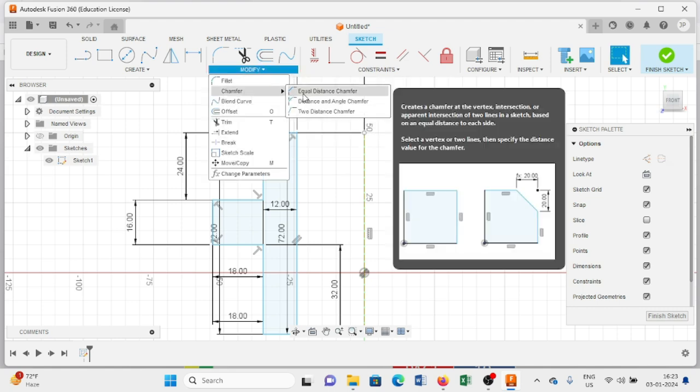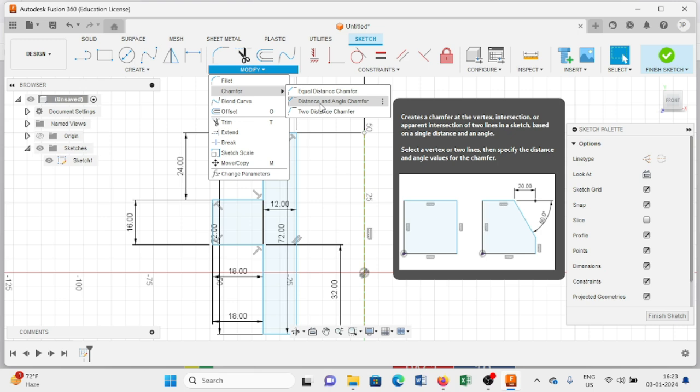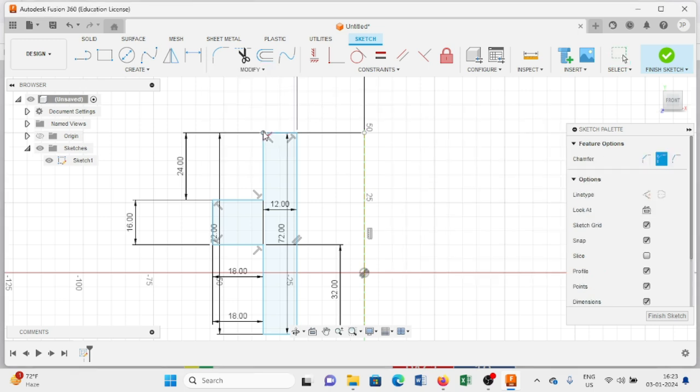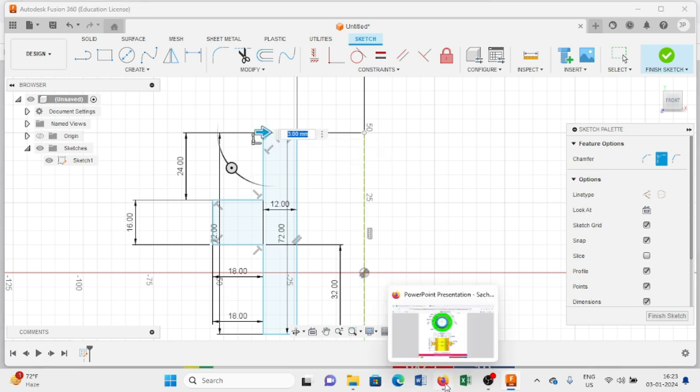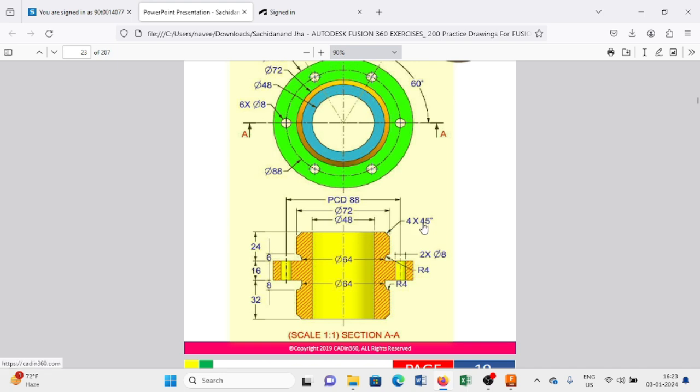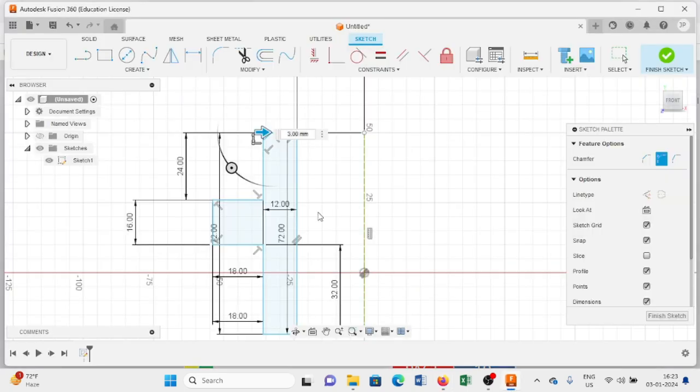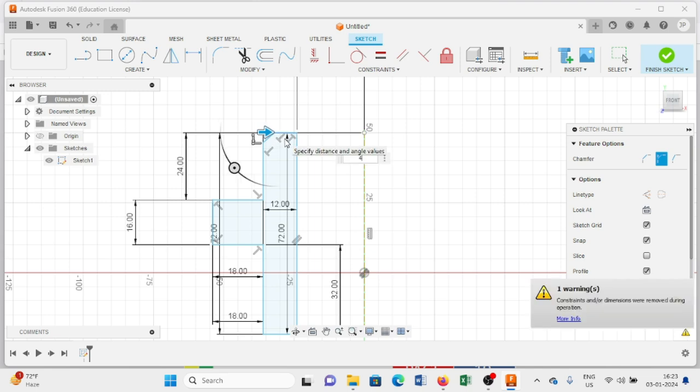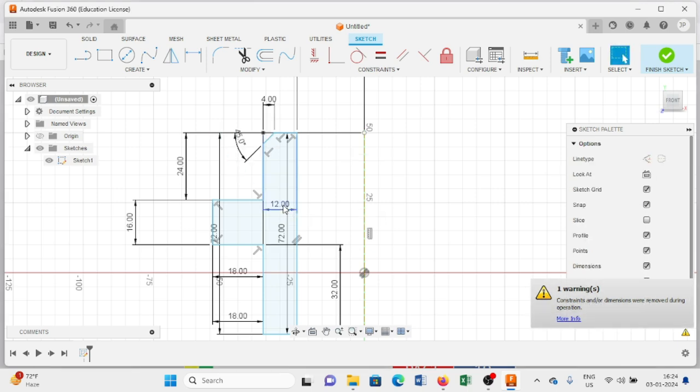We will select the chamfer command, and from chamfer we will select distance and angle, select this one, and provide 4 into 45. So here we will provide 4 and tab, and the angle should be 45, and press enter.